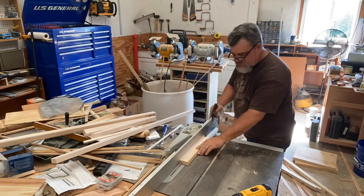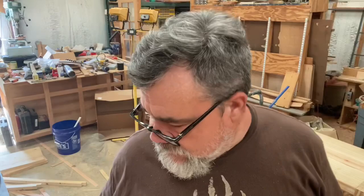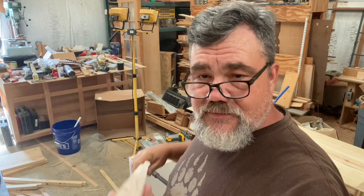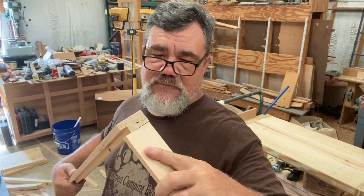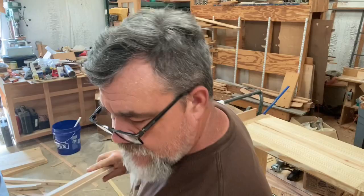That didn't take long and I didn't have to worry about the blade being really high on the table saw. Next we've got to cut a half-inch by half-inch rabbet in the edge of all those boards we just milled down. On the long piece we've got a nice rabbet joint, and we're going to cut a matching rabbet in the end so this piece will fit in there to the same depth as the other cut.